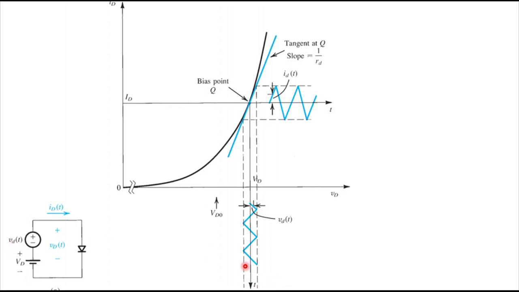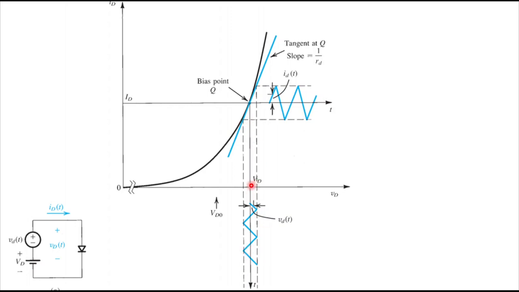Okay, so what we are saying is, you can take a look at the voltage here. So you have a fixed voltage VD here, and on top of it you have a small changing signal which is given by this blue trace here. Now, if you look at the functioning of the diode, this is the diode characteristic, right? Assume that we are very far away from zero, so there is an initial zero current, and at 0.7 the current starts to increase. We have expanded the scale quite a lot.